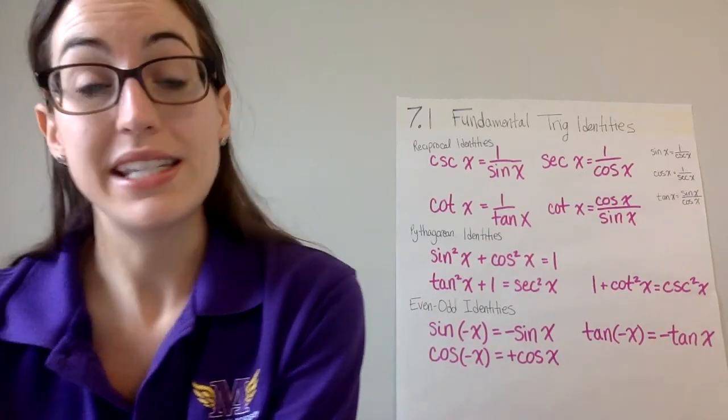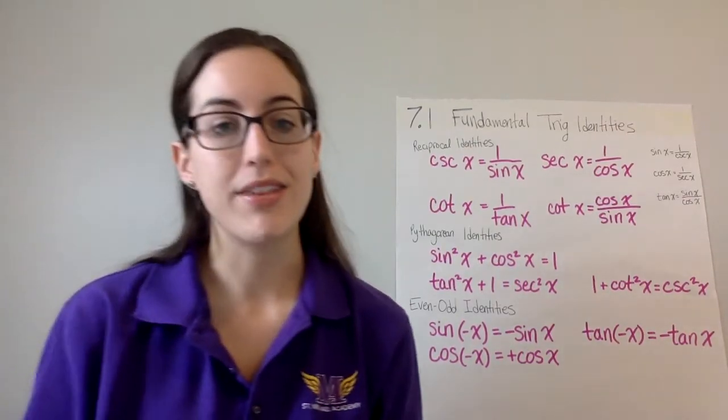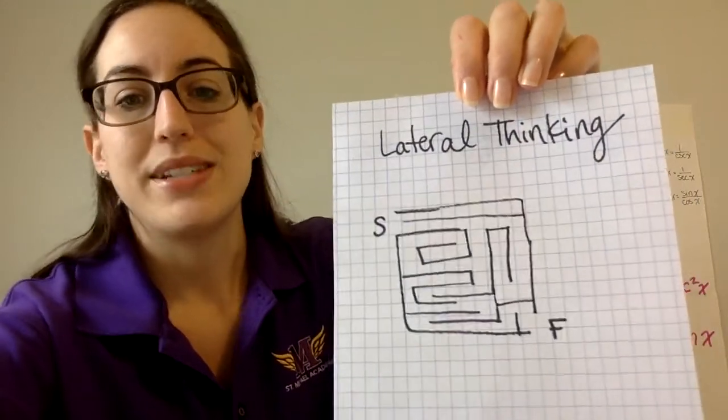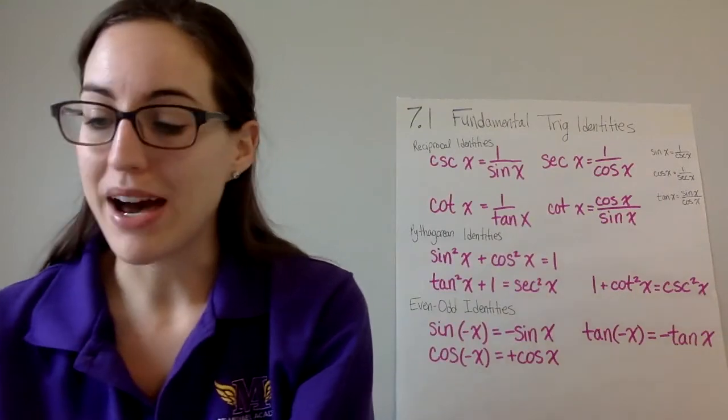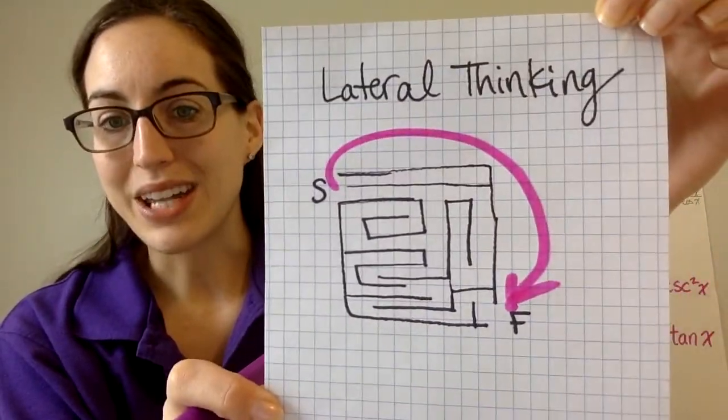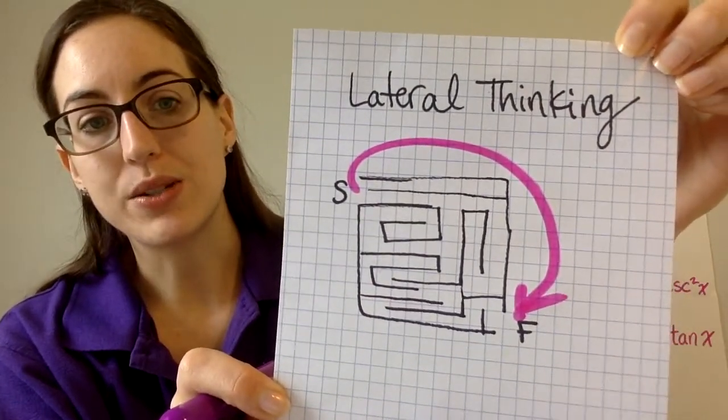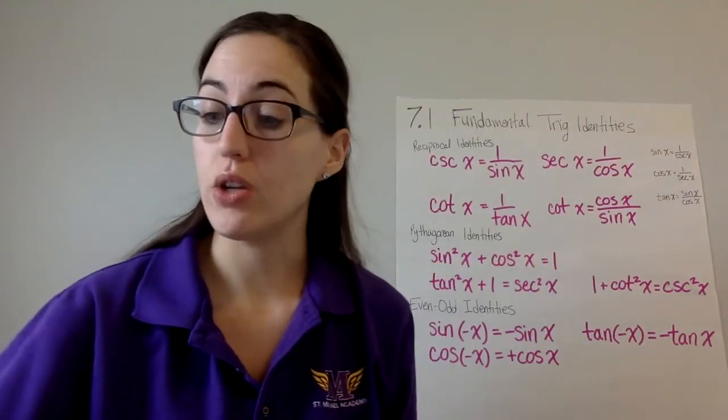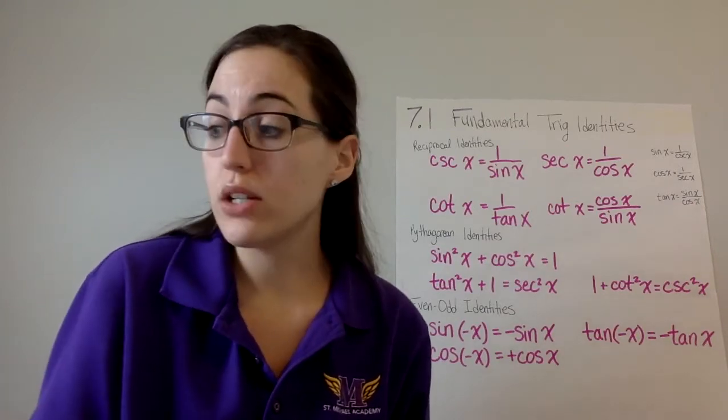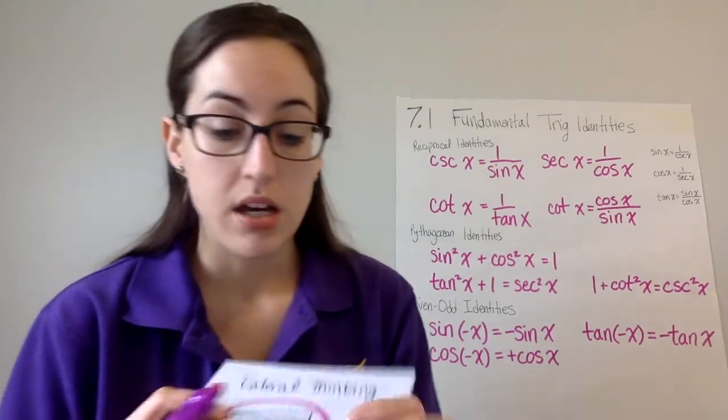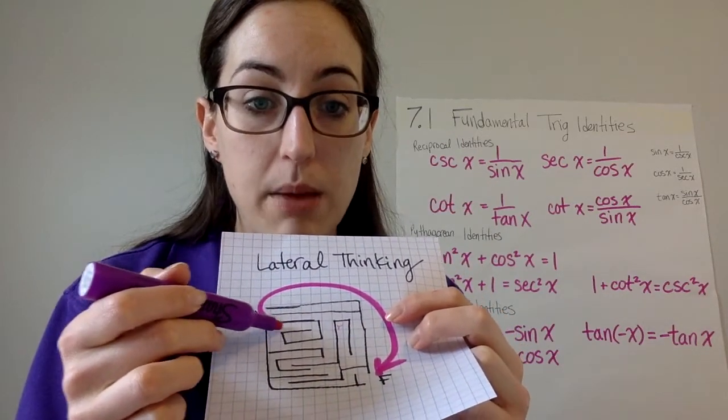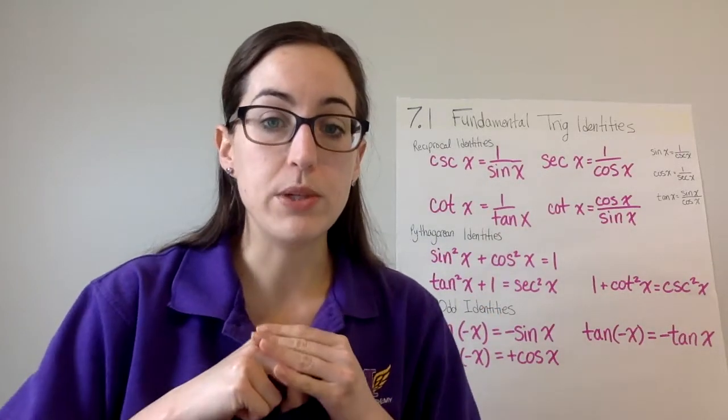Now let's get to example one. We're going to be simplifying. I want you guys to think back to that lateral thinking example we had up on the board maybe a month or so ago. What is lateral thinking? We're going to think outside of the box literally. If I'm solving this maze, I did it, I solved it. I used my lateral thinking and I solved this in a more creative way. Maybe I tried a couple different things or I just thought outside of the box. That's what we're kind of doing here. You have to think creatively. You might try and work something one way and that path that you start taking, you get to a certain point on that path where you realize, uh-oh, I got to a point where I can't go any further.